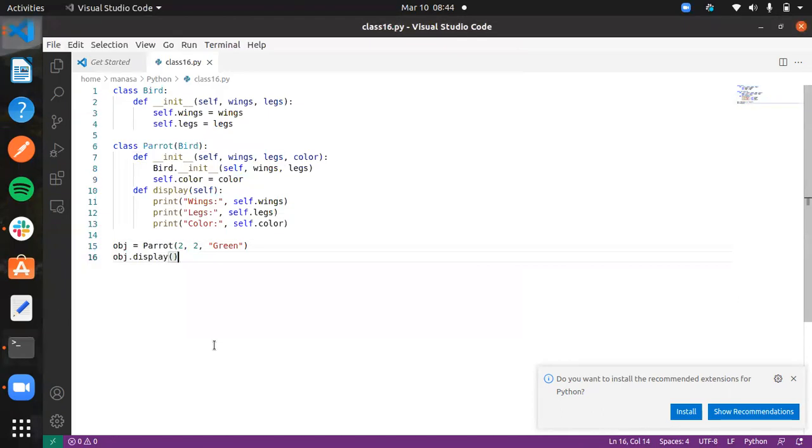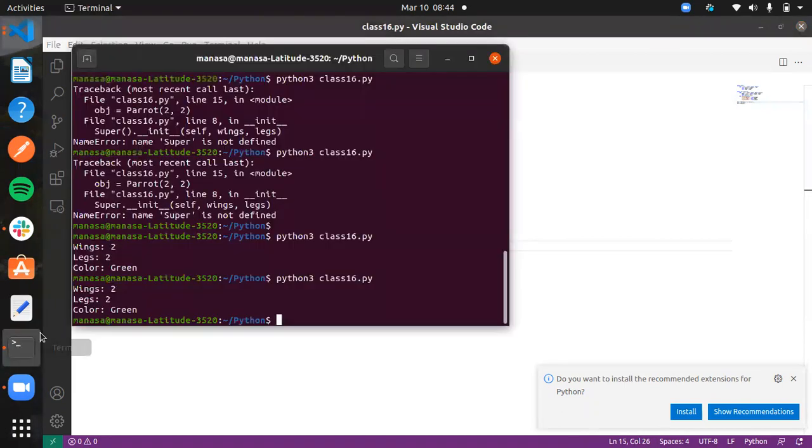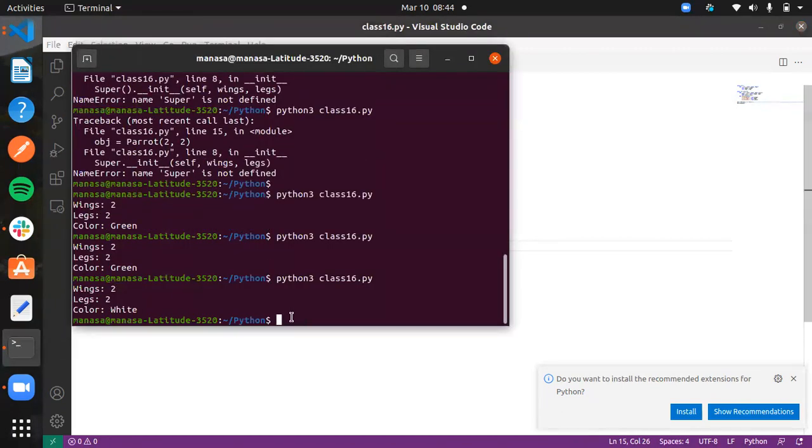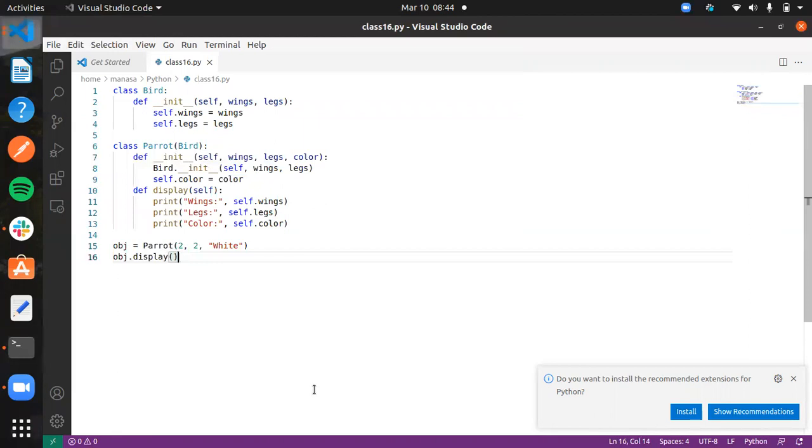See? And if you want to change it, you can change it to white. So this is constructor inheriting, how we can inherit the constructor. Clear guys?